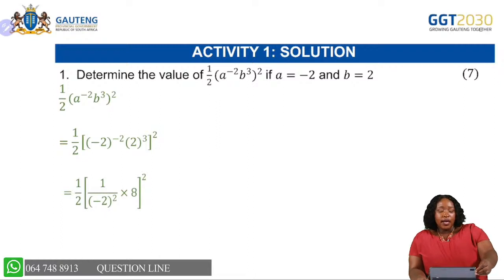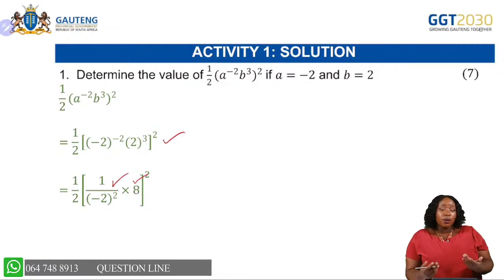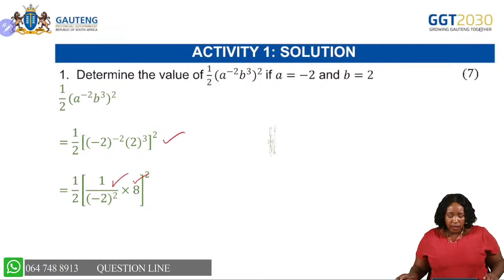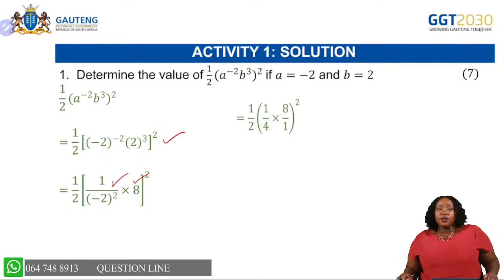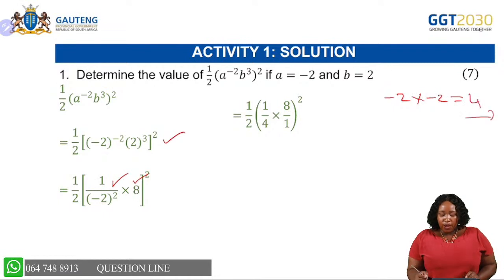Okay, now let's see. So far, just for substituting, you get a mark. For writing this as a positive exponent, you get a mark. Knowing that 2 cubed is 8 is also giving you a mark. So far, you had 3 marks. All right. Then from there, remember, it's easier to work with fractions by fractions. When you're multiplying, you multiply your fraction with a fraction. So what did we do? We converted negative 2 squared to 4, because it's negative 2 times negative 2. A negative times a negative will be a positive, and 2 times 2 is 4. Right, so we've done that part.